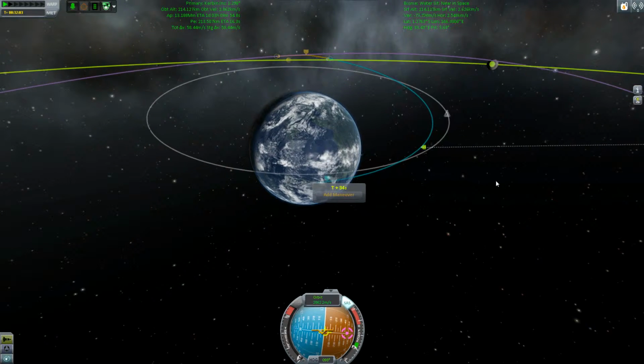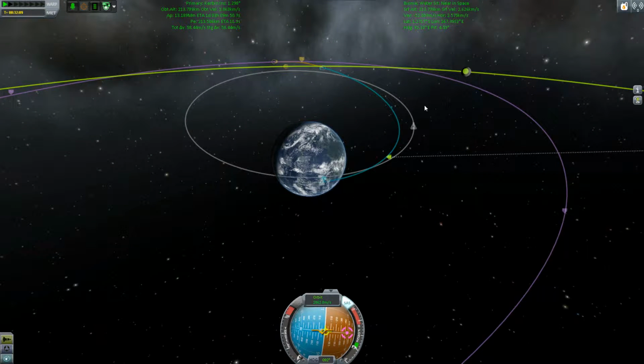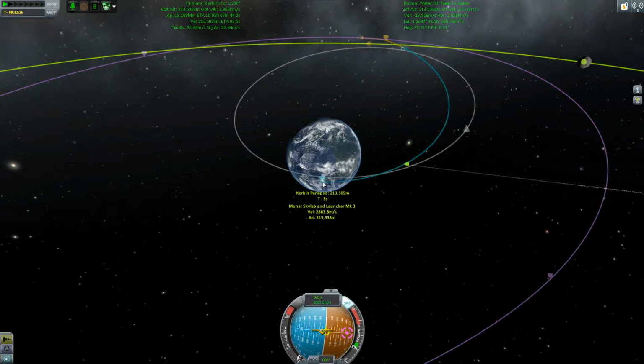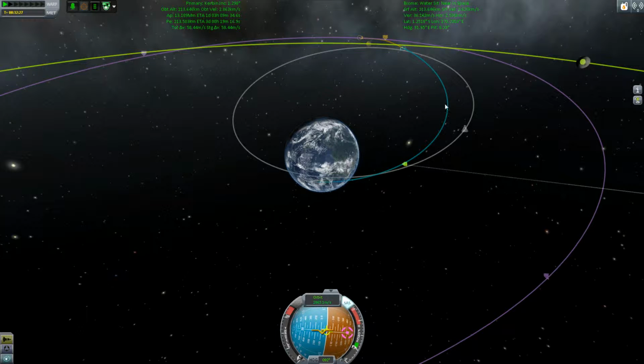Okay, so here's our situation. We have our lunar lander, which is going to be arriving at the moon first. Hopefully we'll have a successful landing, and then we will gather some science, get this Lunar Skylab into orbit, and then be able to return the lander up to the Skylab to reset all the experiments, transmit all the data back.